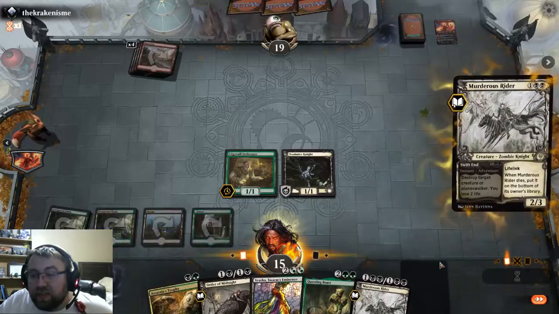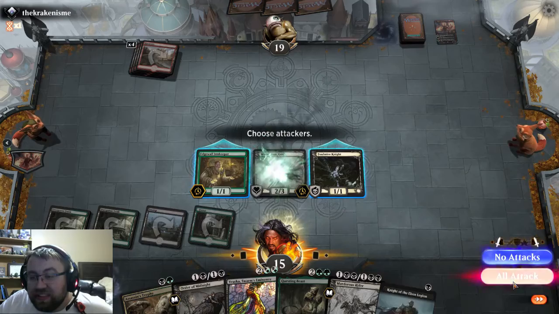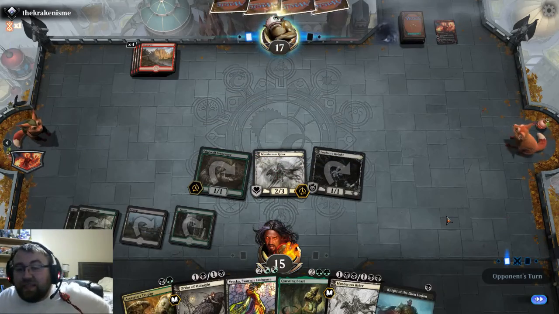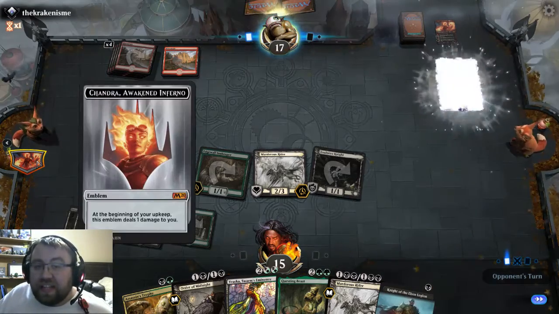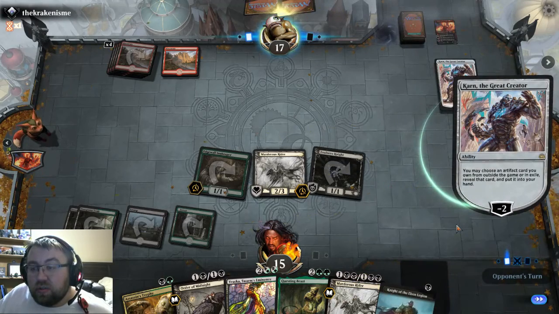We're going to play out the Murderous Rider, mostly because we get the card draw. And if it doesn't die, then we can get some little life gain, which is going to help us against this minimal life loss that we're going to take. Until you have lived in the statue, I am not frightened by you.